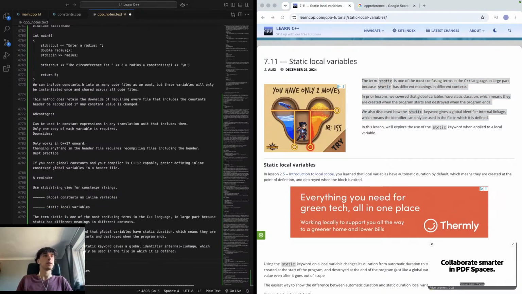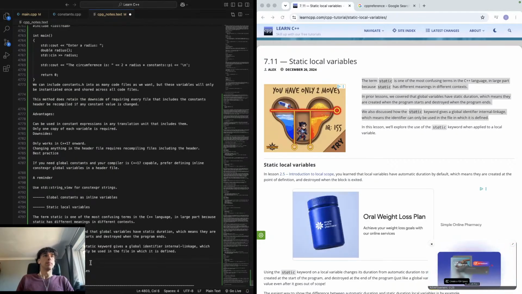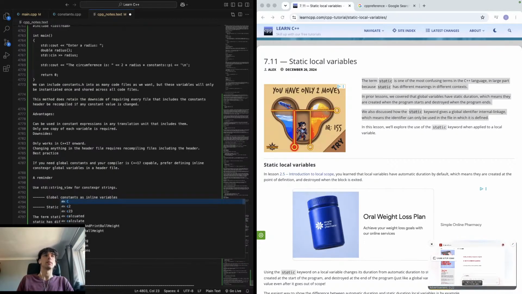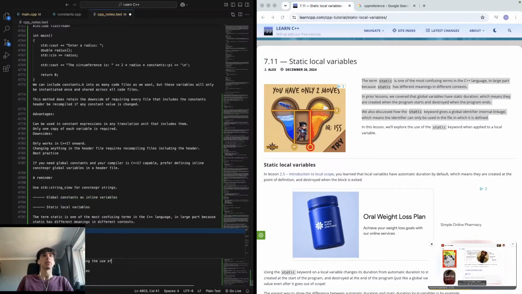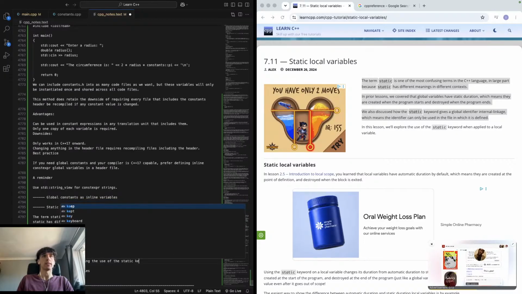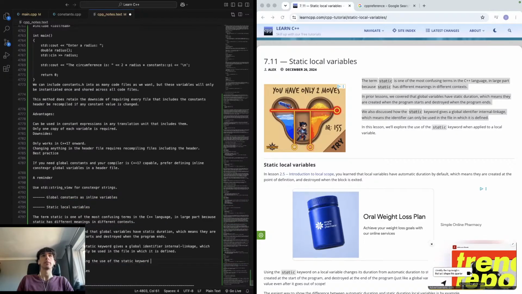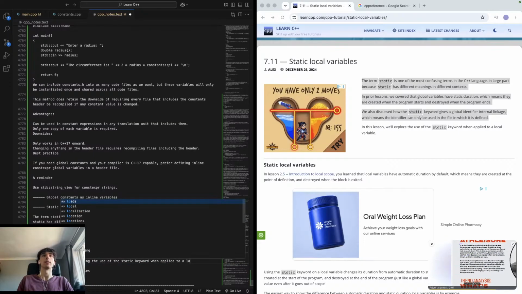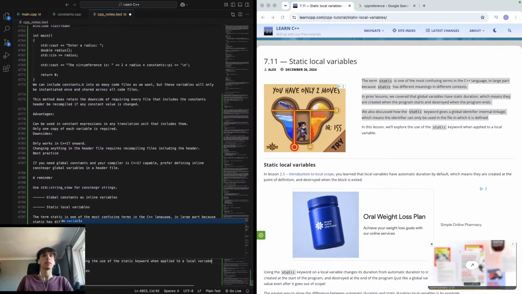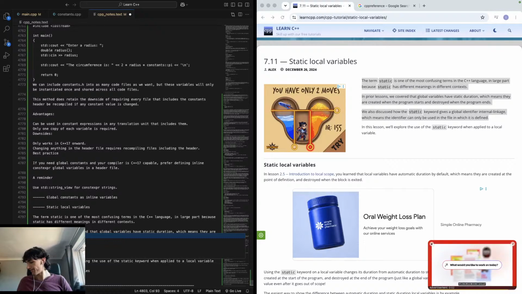So this section will be covering the use of the static keyword when applied to a local variable.